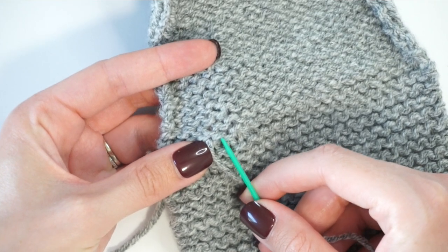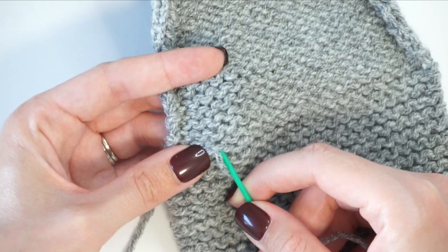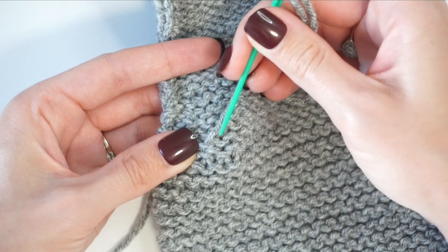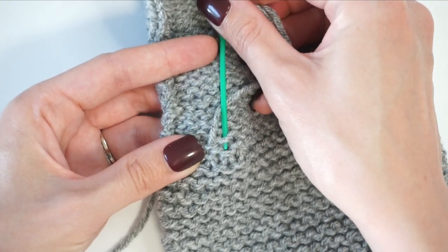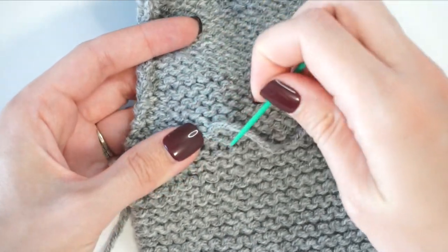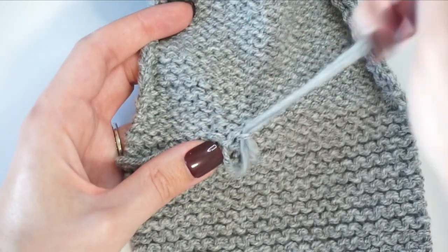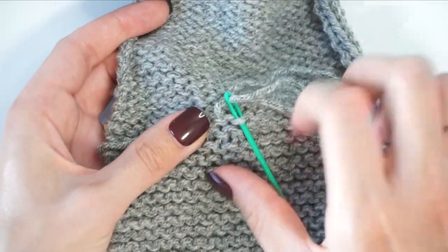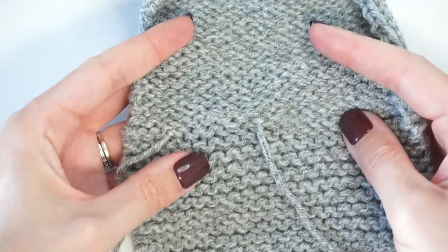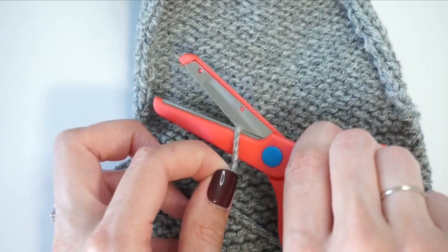And just like I did down below, I'm just going to loop up through one, down through the next. Let's go with this one. Up, go over one, down the next. Over one, up, and then down. I go for about an inch or so. When I'm all done, I'm going to stretch out my work, and then I'm going to cut that yarn tail.